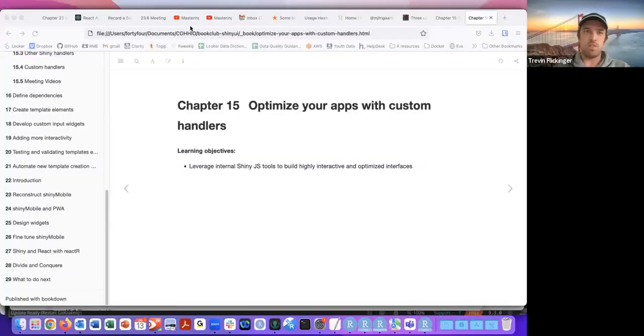Thanks, Russ. Hopefully you all had a chance to take a look at this chapter and read through it a bit and see some of the examples. I was able to go through it a couple times, but some of it was a bit difficult for me. So hopefully where I lack understanding, you all can help fill in the gaps a little bit. Gonna go ahead and share my notes.